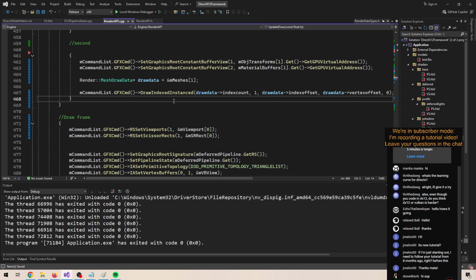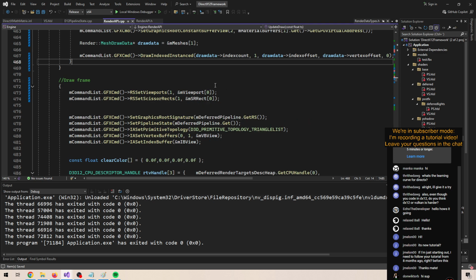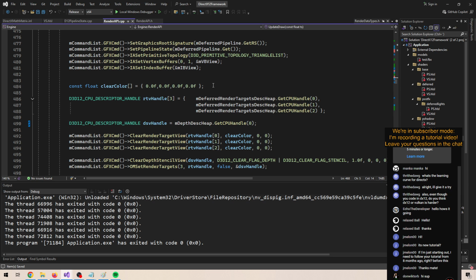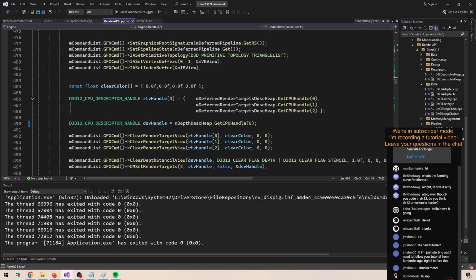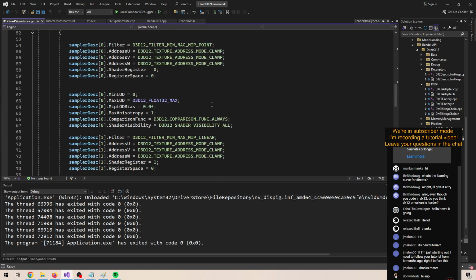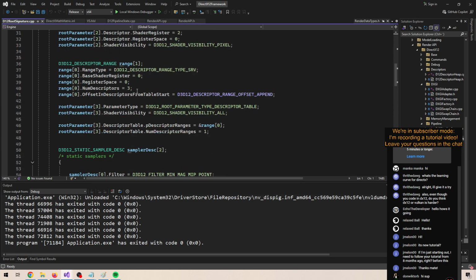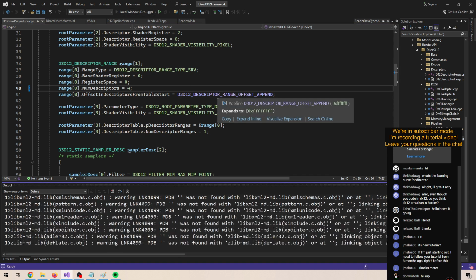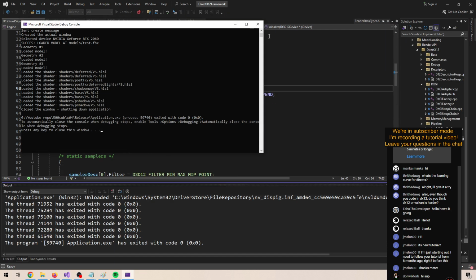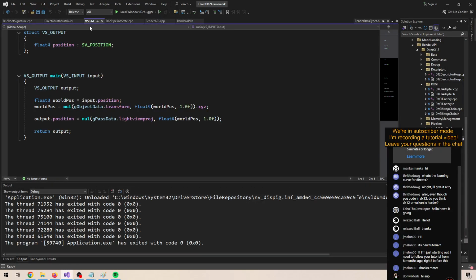Then our shadow map is actually something that we want to access in our pipeline, or rather our shaders. So let's expand this range here. Right now, the SRV for our shadow map is bound to the 4th slot in the descriptor heap. So maybe we can do this. So it should be bound.